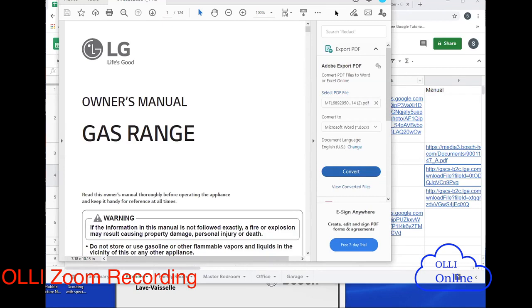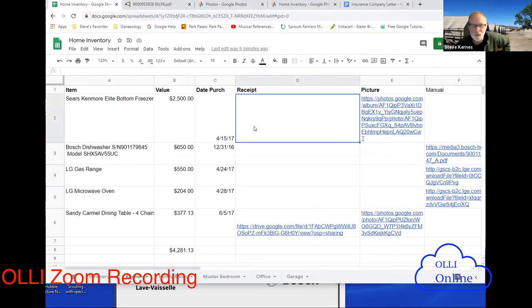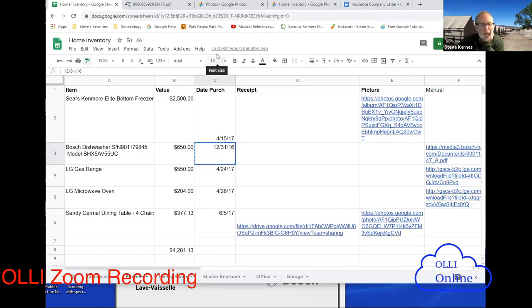Does it save it automatically to the cloud, or do you have to go up to save? No, that's a very good question. I'm going to show you if you can catch this real quickly. I'm just going to type something. I'm going to format paint this date. And if you notice up here, it says last edit was 9 minutes ago, 10 minutes ago. Because I'm going to make this top justified, so I'm going to justify it to the top of the page. When I do that, it's going to save it. And last edit was seconds ago, and it's saved.